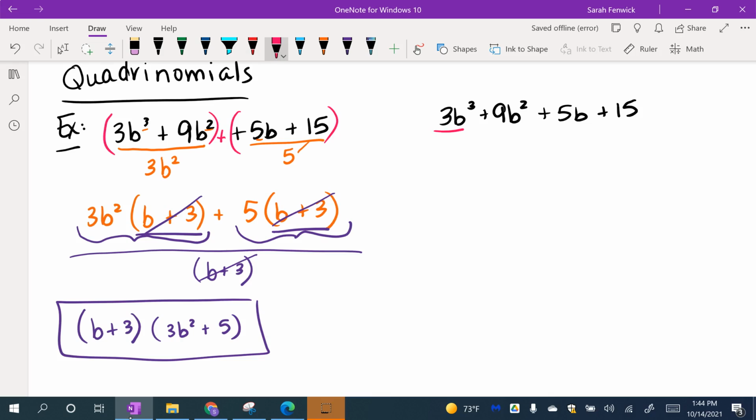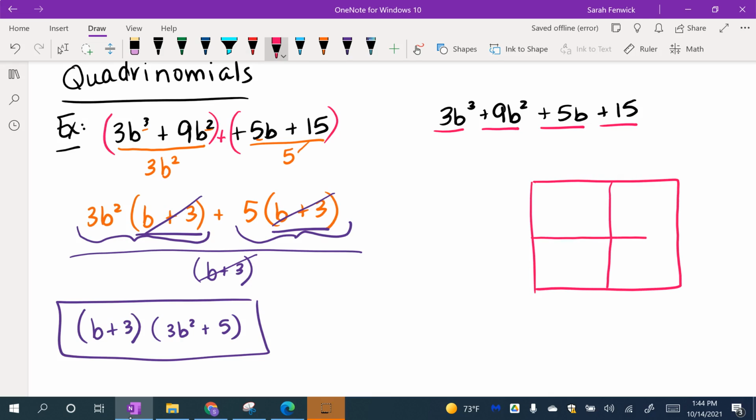Since there are 4 pieces, 1, 2, 3, 4, the box I'm going to use is going to have 4 panes, and we are going to take this apart. If I taught you how to multiply with a box, this is just dividing with a box. So it's taking the 4 pieces that you got when you multiplied. Since they're all positive, I don't actually have to have a sign there, but it's sometimes helpful. There's the 4 pieces, and basically you're saying, oh, well, what did I multiply to get these things? The way we do that is we take a GCF out of the top 2 to the left and the bottom 2 to the left.